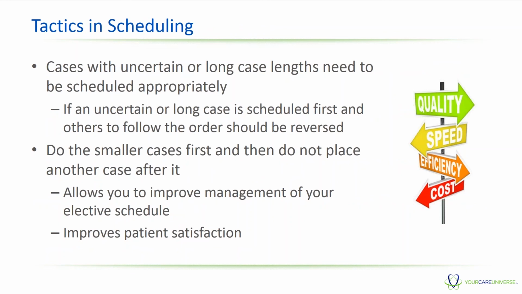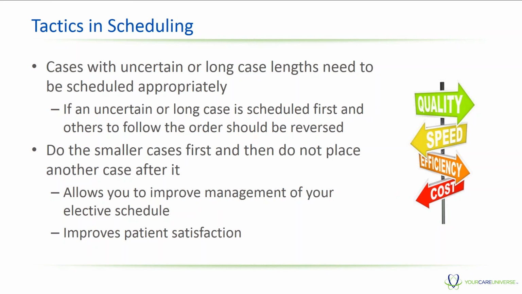And again, I think any of the cases that are uncertain, or have a lot of possibles, so it could be an exploratory lab, possible this, possible that, you probably don't want to put those on as your first case. Cases that are longer in length need to be scheduled appropriately. But if you're not certain about them, don't make those your first scheduled case of the day. That would be the last case, and then have a more predictable case in the front end.